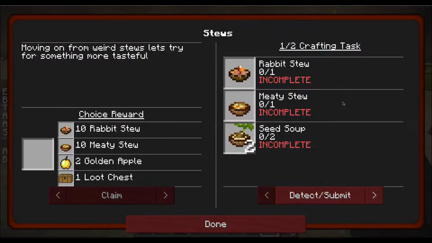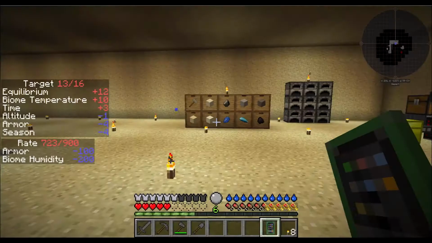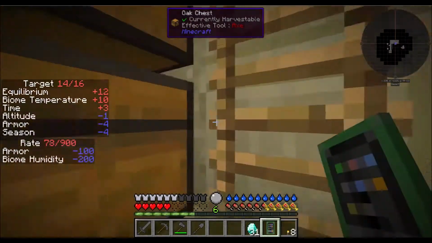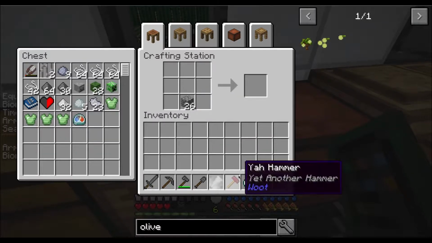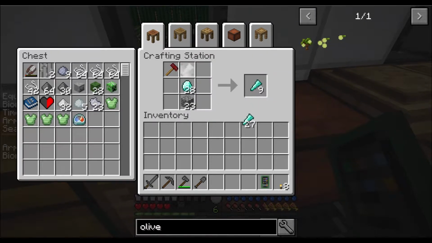So what we were going to look at, there's this one, which in theory I could do. I could go make some rabbits and start breeding them, but we'll do this later. But there's this temperature regulator, which requires more coolers. So I'll need some diamonds. Okay, I think what I'm looking for is upstairs. Let's see if I can remember how this works. Oops, I made too many. Or not enough, depending on your point of view.